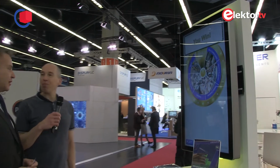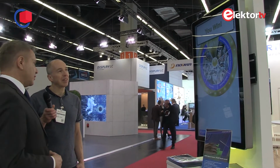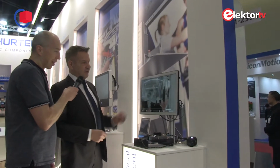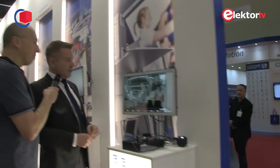We can also make optical bonding in this size. So 32 is, in our view, currently the maximum size for industrial and medical applications. Very impressive. So here we are at the medical division. The 21.5 display, optical bonded with the cover lens, printed with white color because it is for medical application.